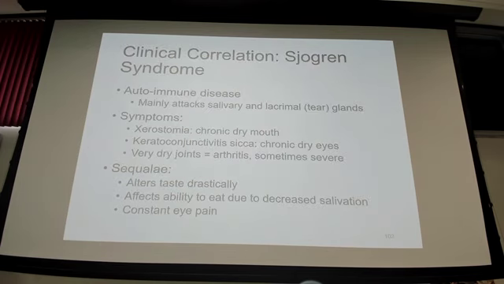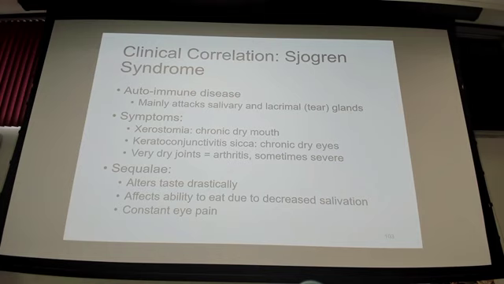Sjogren's syndrome is a clinical correlation here. And with Sjogren's syndrome, the patient is very dry. Okay? They have dry mouth, dry eyes, okay? And then dry joints, which can lead to inflammatory arthritis. The patient will complain of xerostomia, chronic dry mouth, to the point that their tongue starts to crack and swell. Dry eyes lead to sort of chronic scleritis, episcleritis, or conjunctivitis. And so these patients are pretty uncomfortable in general.